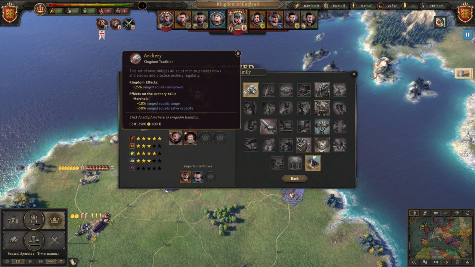So you could do leadership. I think we're going to do something that's going to help us more on the battlefield. So as England, you could make the argument to go with archery. However, my issue with this is that our archers aren't great right now. If we had longbow at this time, then yeah, sure, we'd go for that. But with our current bowmen, I don't think it's worth it.